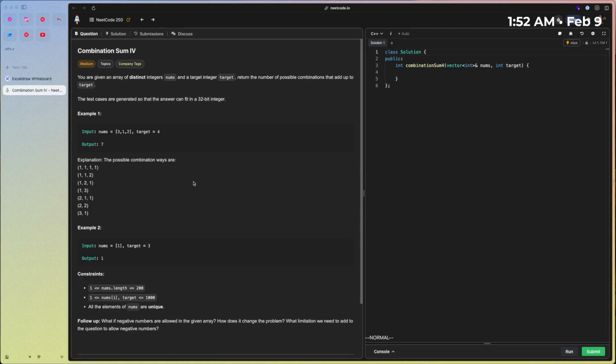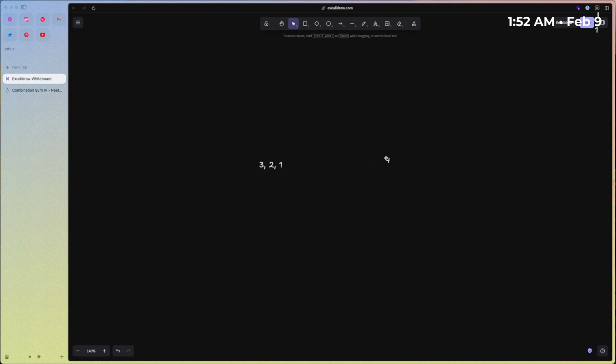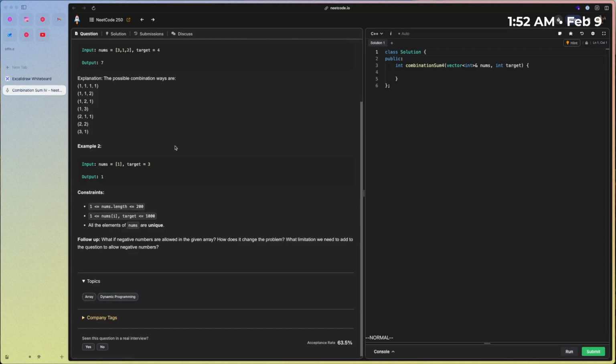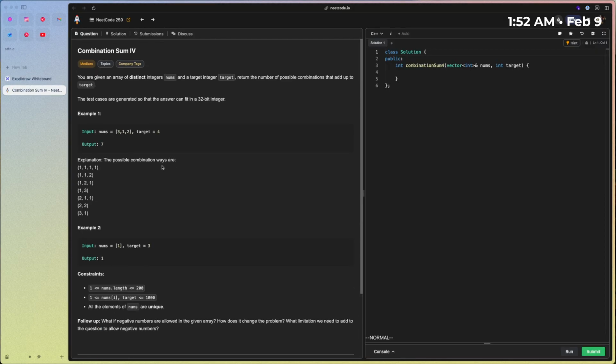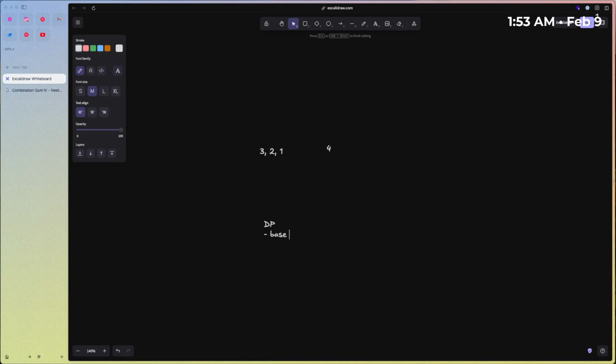Sorry, it's dynamic programming, not backtracking. I got excited because I thought it was backtracking. So you could kind of choose it. You could get it pretty easily. Wow, okay. How do you do DP? So base case and recursive case.